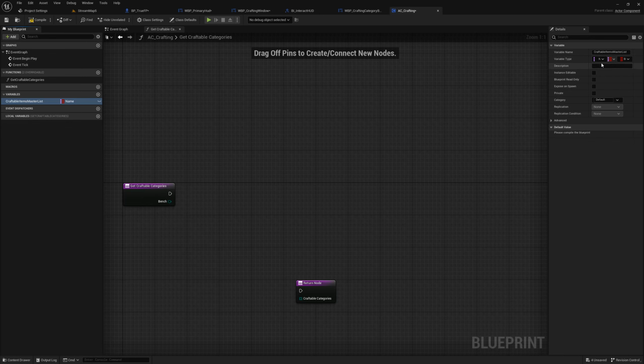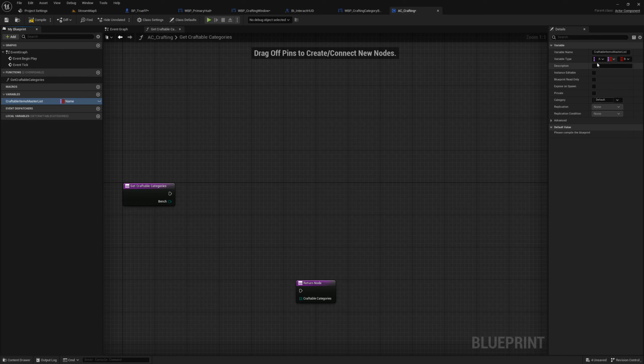What this is going to do is we're going to put in all the named items that you can craft in the entire game, whether you know them or not, and we're going to put them in this list at the begin play, so we don't have to look up our data table again. And with that, we're going to have the Boolean here to essentially just tell us are we allowed to craft it or not? And have we learned this item yet? If it shows negative, then we're not going to be able to craft that item. We're not going to see that item in the list.